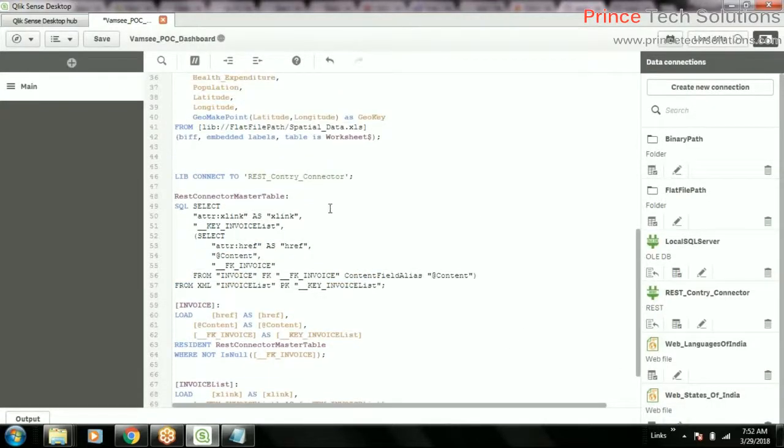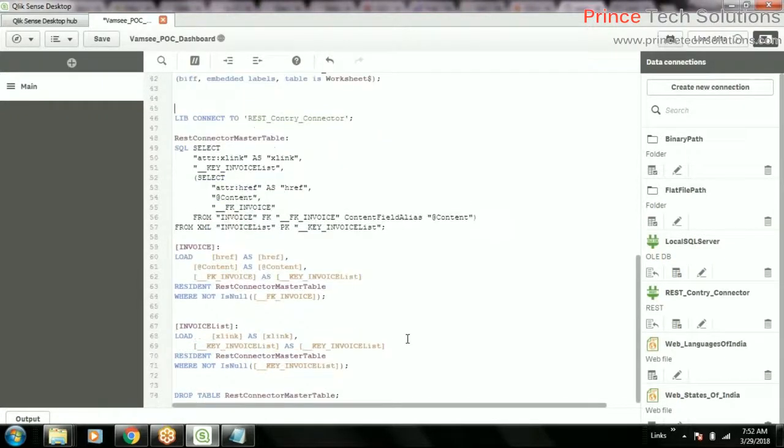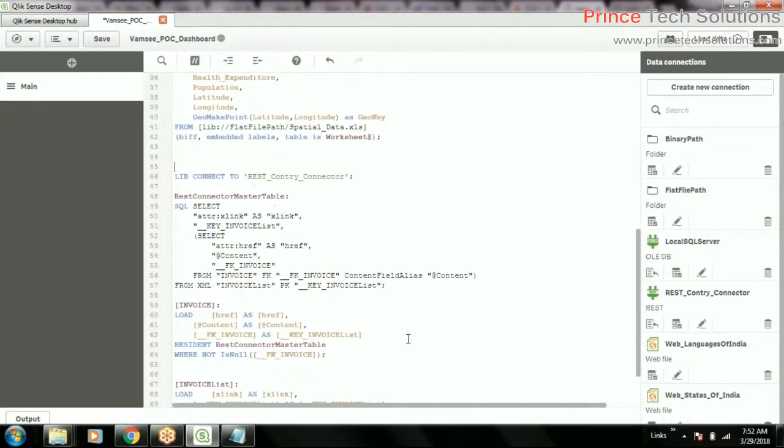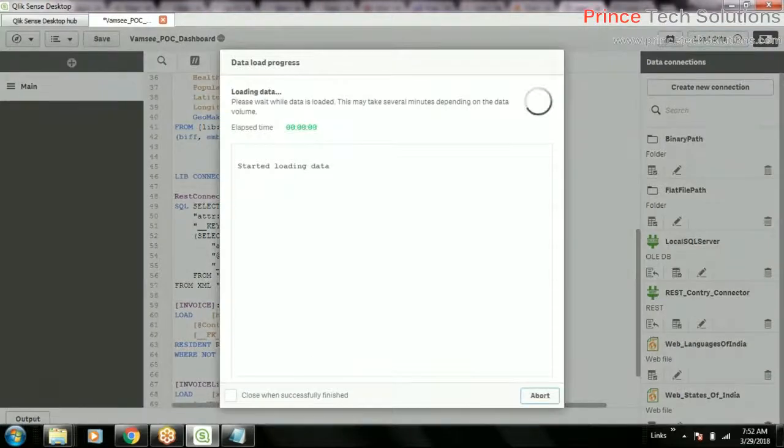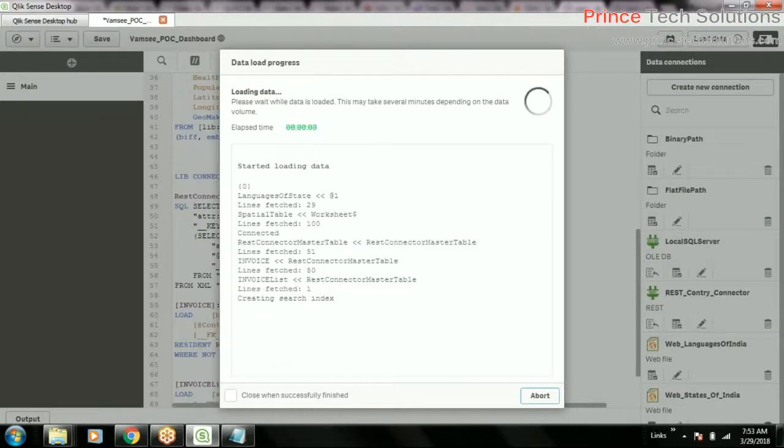So this is the connection string and the entire code generated to get the data from the web service. Now if you reload the data model, we will see that the table would have been generated. Invoice list table would have been generated.